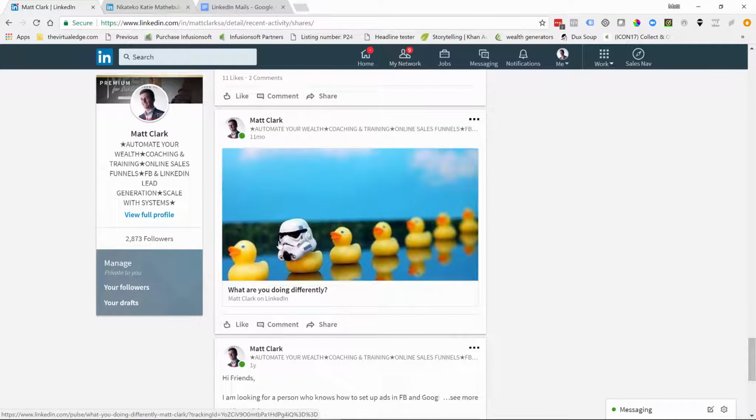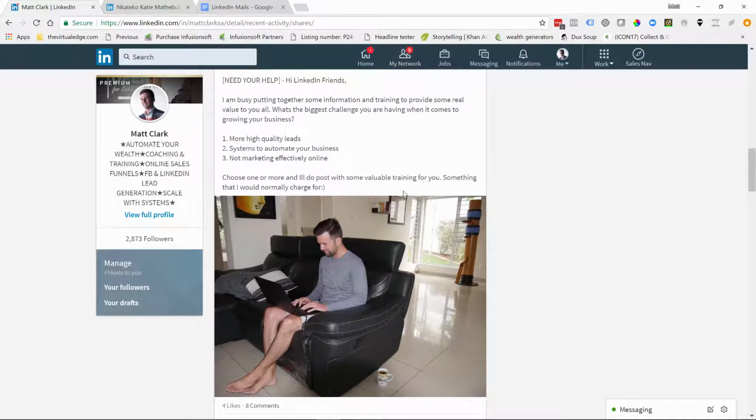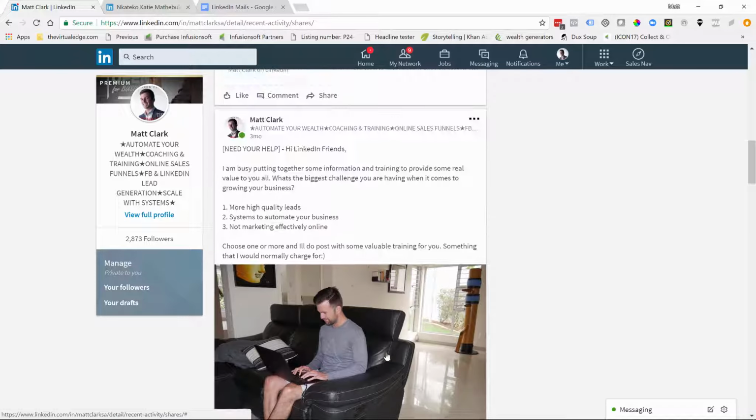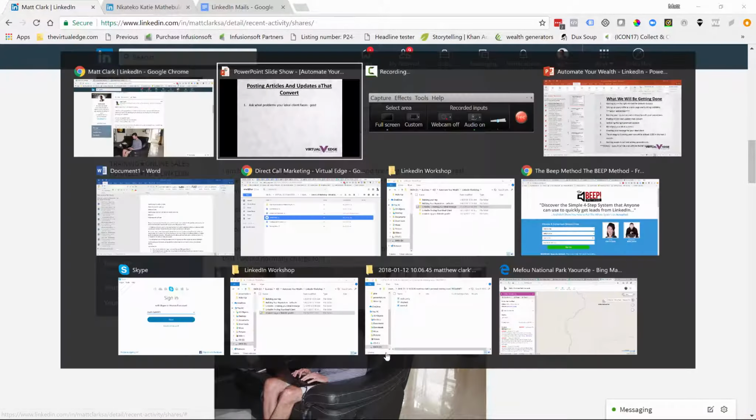But use something different. I mean, this was a picture of me sitting in my lounge and working on the laptop, and you can see I've got some stuff in the background, and I posted the same thing on social media and I had about 20 different comments about people saying, where's your coffee table? How can you leave your coffee sitting on the floor? Okay, so even that generated some conversation pieces and some engagement, okay? So I literally did this and I copied and pasted straight onto social media and I generated some incredible clients from social media as well, from Facebook, okay? So that is a post.